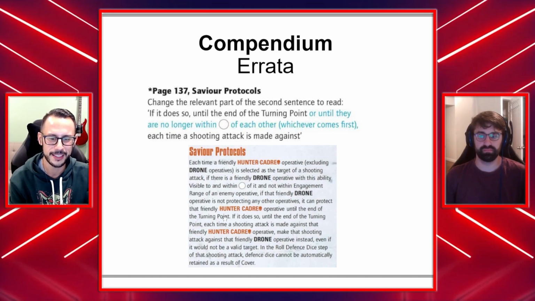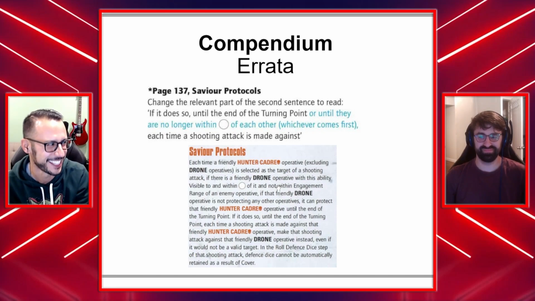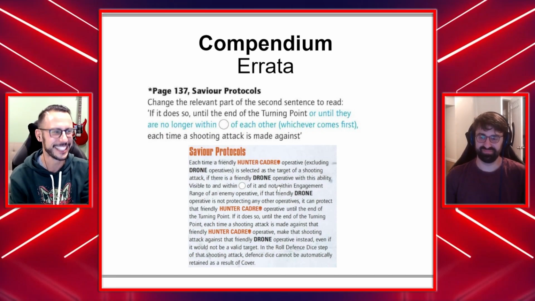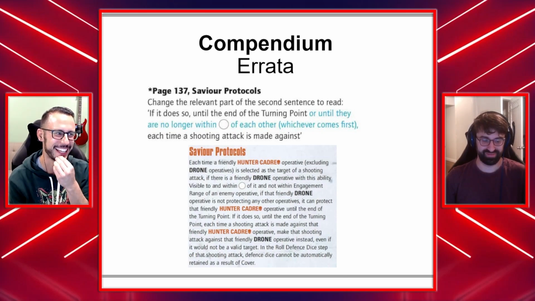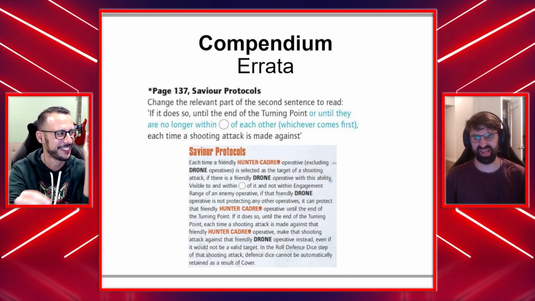The way the original rule was is that you could choose to protect and then you could just walk away from your drone and that drone still protects you from the other side. Clearly not intended, so they say, or no longer within circle. So reasonable. Again, a common sense fix. Although I kind of like that rubber banding effect of the drone.